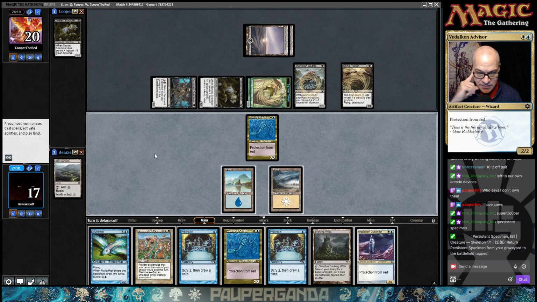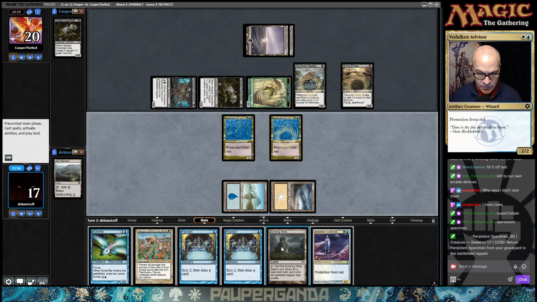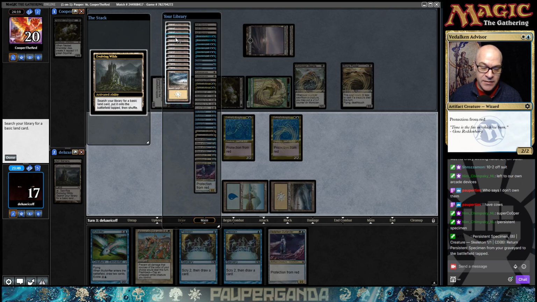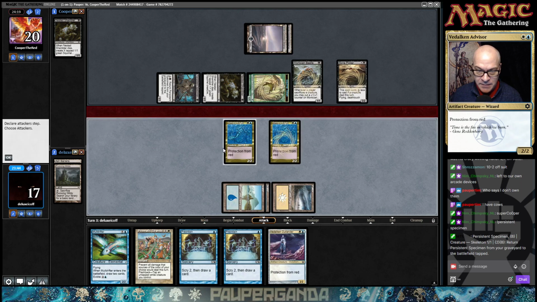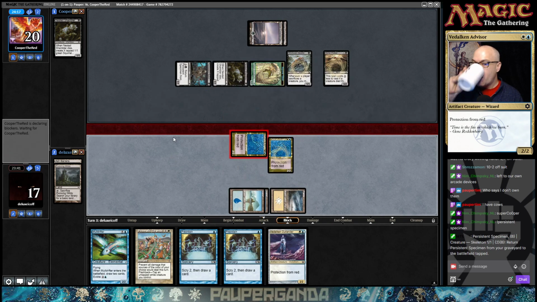We really need that Prismatic to show up, don't we? I'm going to get another dude out just to do it. We'll drop this. Go get an island. That's why I kept adding lands to this. There was a time when I think I only played 19 or 18, and not good. Happy to trade with that. Come on, Bone Picker. Really need our life to show up here.